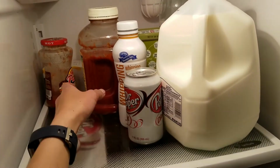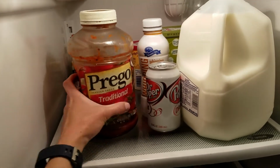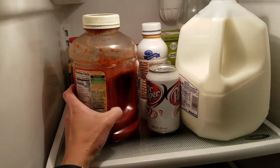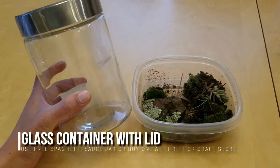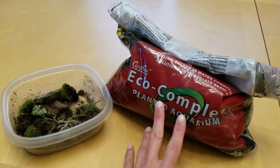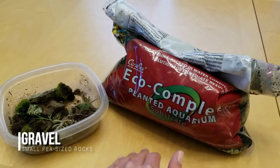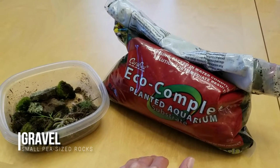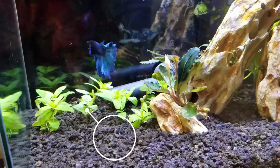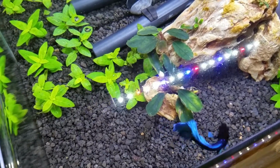Unlike Tanner, my project won't be entirely free because the spaghetti container I was going to use is plastic and has a bunch of indentations in it. So on the way back, I went to a thrift store and picked up this nice looking jar. I'm also cheating a little bit because since I was with a friend, I didn't have time to stop and get some pea-sized stones or gravel. Luckily, I have some EcoComplete laying around. It's inert, and I'm just going to rinse it off so none of that excess liquid is in it.